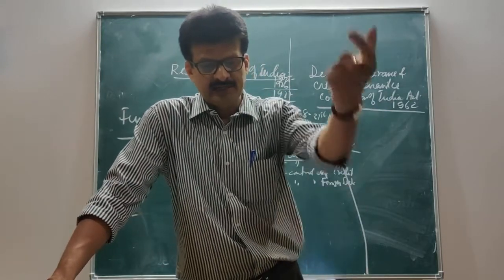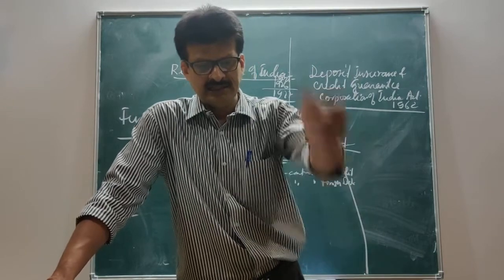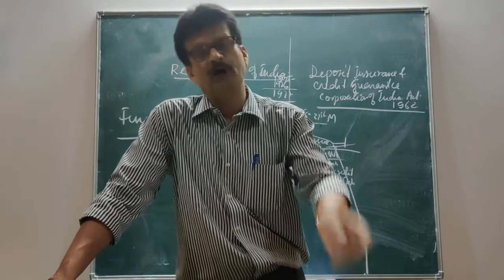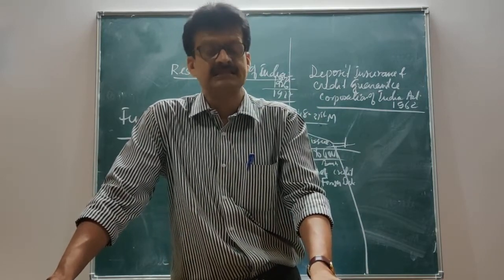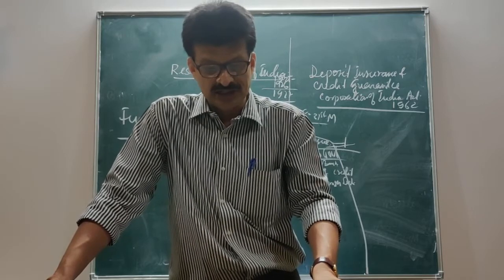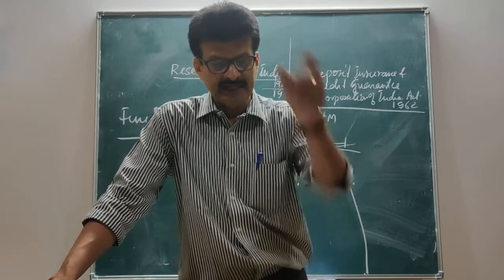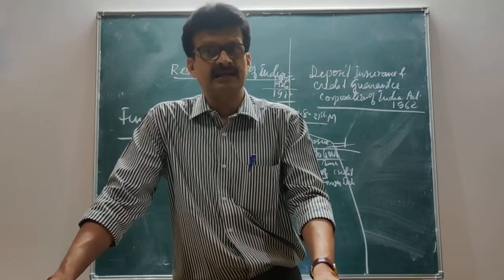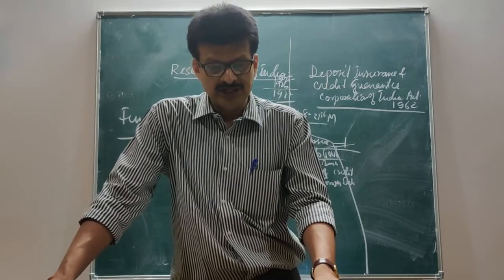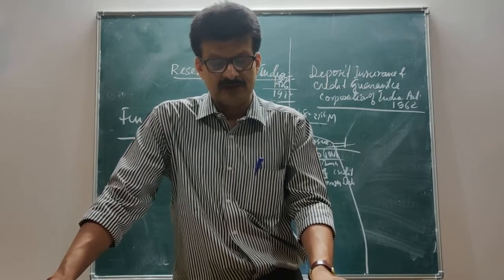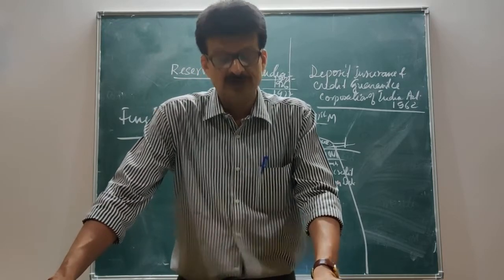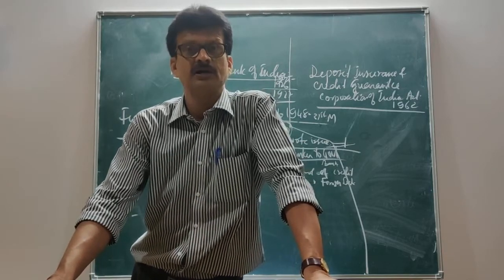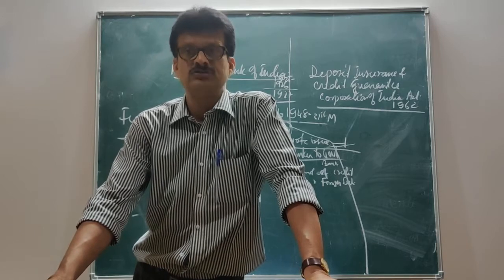Then it collects money and pays money on behalf of the government. It arranges the transfer of funds. It makes arrangements to supply foreign exchange to the government of India as well as the state governments. It maintains currency chests and treasuries and other agencies. RBI maintains the currency chests with the treasuries and other agencies in the places prescribed by the government of India, and keeps the chests supplied with sufficient currency notes and coins to provide currency for transactions of the government and also for remittance facilities to the public.